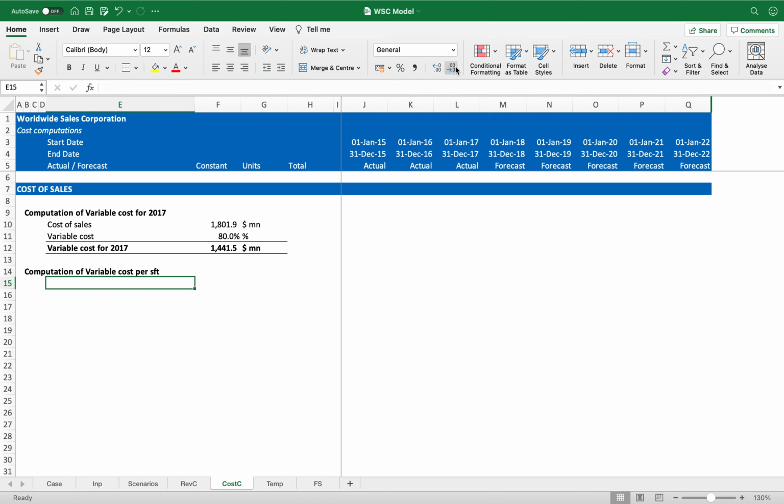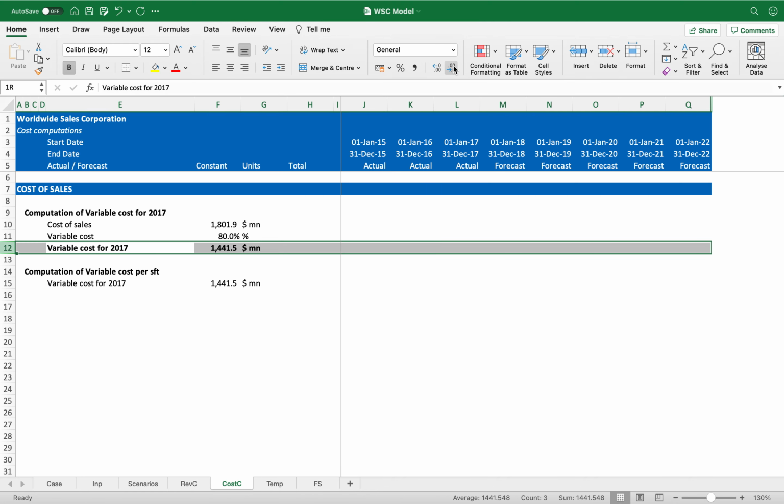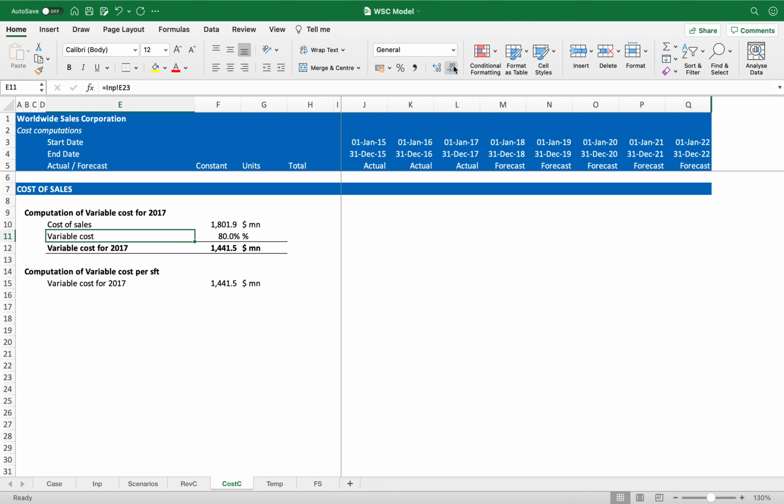I will link the variable cost here. I have just computed above. Some of you might be wondering why have I linked it again? Because of the concept of calculation blocks, remember? Last line of the block should be my computation, and above that all the ingredients that I will be using in this formula. Right? I hope that is very clear. So variable cost for 2017, I've got it. Total area of stores for 2017, I also have it.